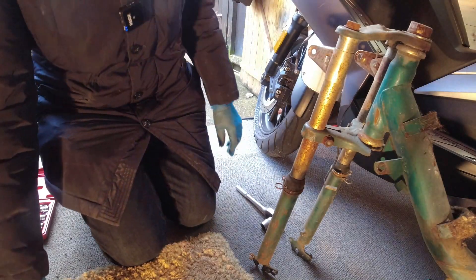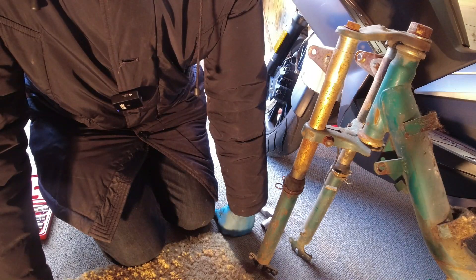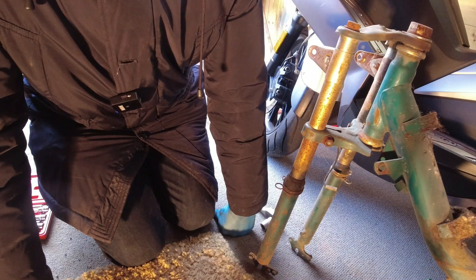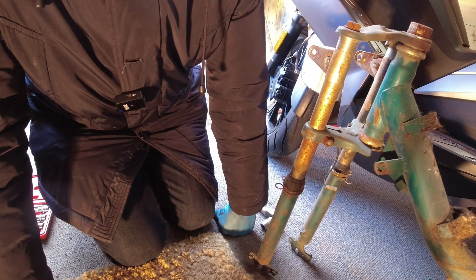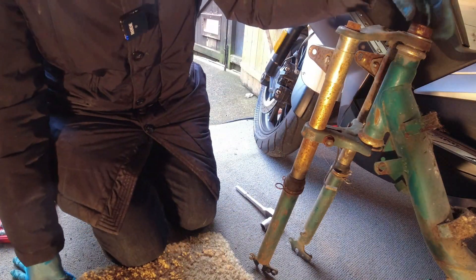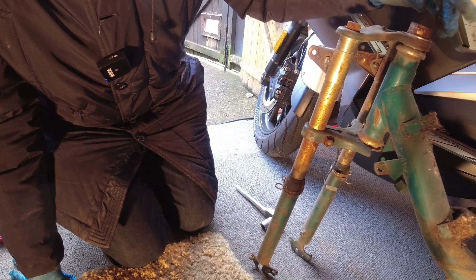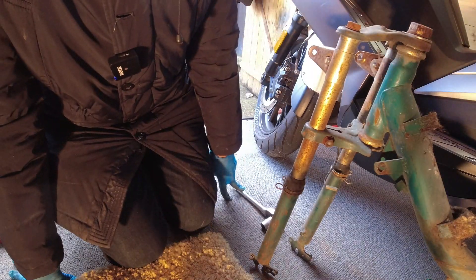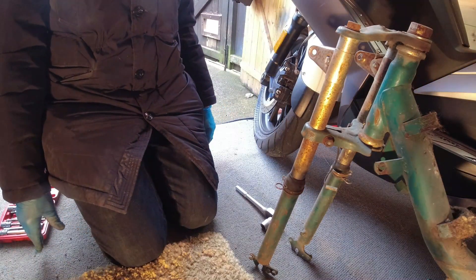So we're down to this suspension part now. I'll leave the swing arm on — that's just one bolt to take out. And I'll leave the stand on for now, that will enable it to stand up. I'll try and finish off with this steering section, and with the ball bearings and all that, I will do that separately a little bit later on so I can count all these ball bearings — I don't want to lose any of those. Let's just see if we can get this out and then we'll call it a day.